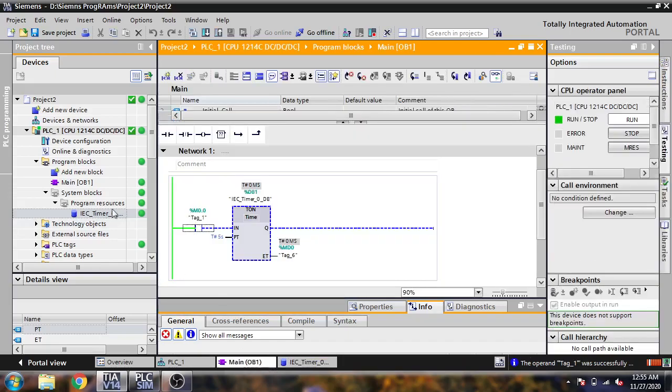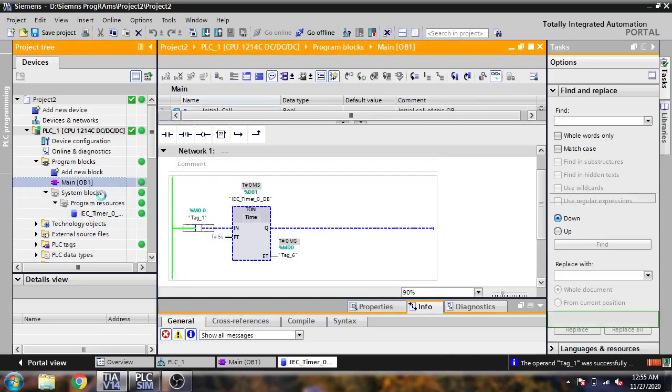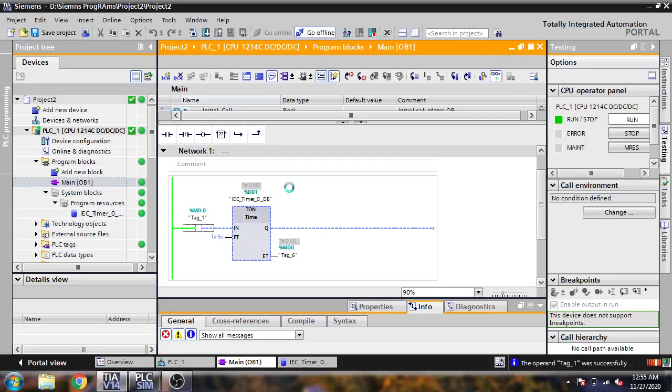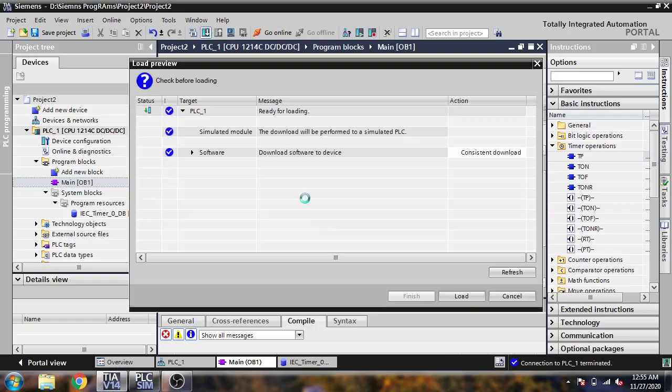Why will it not work? I'm just going offline, because we are using MD0 there. So I need to use M4.0 there to check that one again.